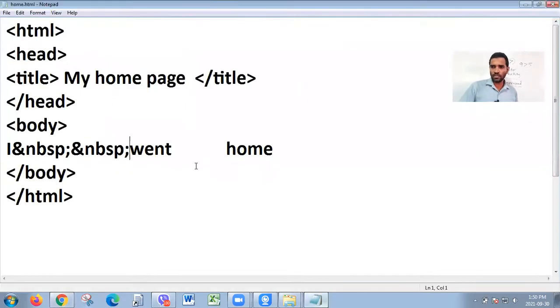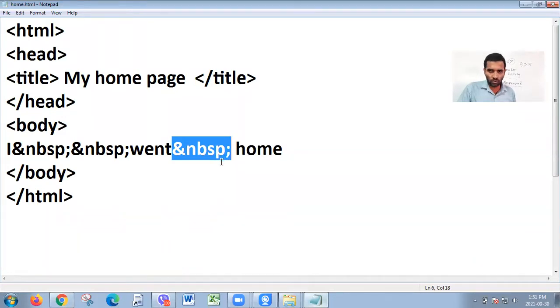Let me increase the space again. So I take the word closer and let's say ampersand NBSP semicolon and leave a space. Okay, I tried a different manner. This is a space.